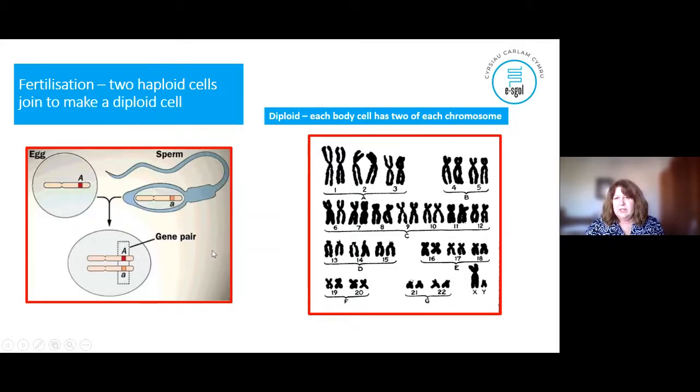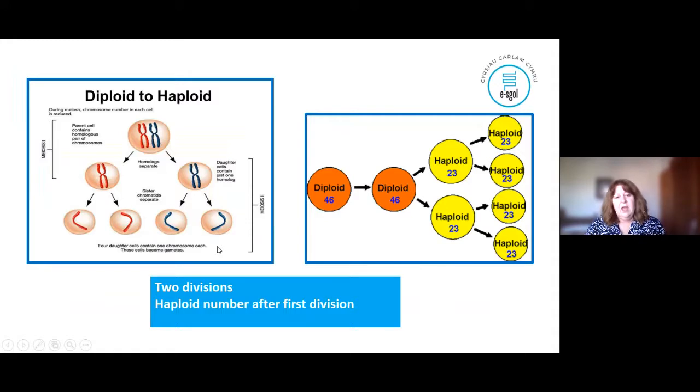And just a little reminder there that obviously body cells have got 2 of each chromosome, because that's pretty important for the work that we're going to cover. Also, you can see that in both these diagrams, a couple of things here. First of all, we start with a cell here at the top where there's already been DNA replication. So each chromosome is now made of 2 chromatids.